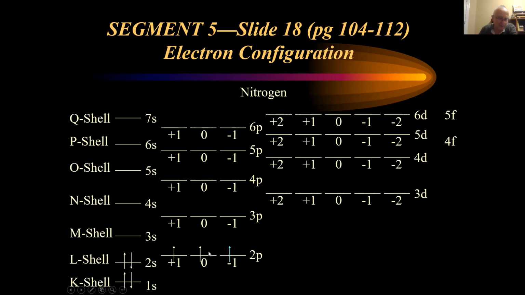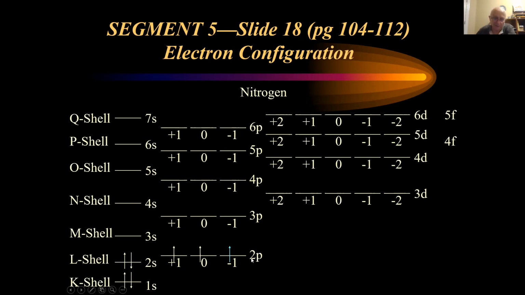Putting the electrons like this gives me 3 spins to deal with. If I put this one in here and paired it up, this one would cancel. I would only have 1 spin to deal with. So the magnetic field interaction is going to be the greatest with all of the electrons unpaired. So electrons remain unpaired, as Hund's rule said, as long as they can before you ever pair them up. And in a p orbital, I can put 3 in before I have to pair them up. And that's where they go. They go 1 in each one.